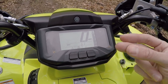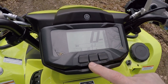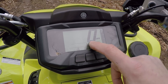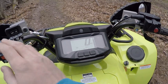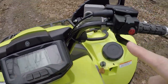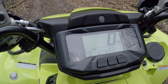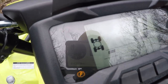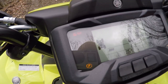I really like the engine temperature display — it updates pretty fast, so you can see when the machine's properly warmed up before taking off. In the middle line, you have the overall odometer, a trip A and a trip B, and a wrench with an hour countdown for next time you need to service the machine. Also on the instrument cluster, you have a high beam notification and your four-wheel drive indicator. I'll select four-wheel drive, then the front differential lock, and you can see how it displays. When you select diff lock and you're not moving, it'll blink until it engages.